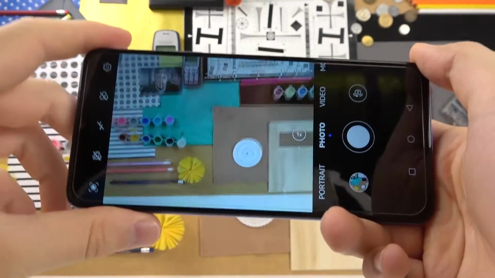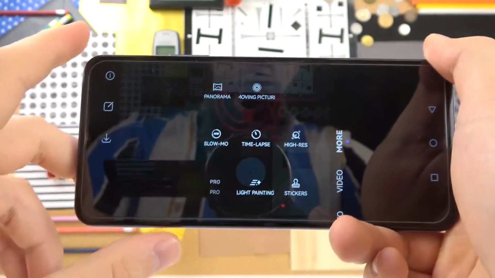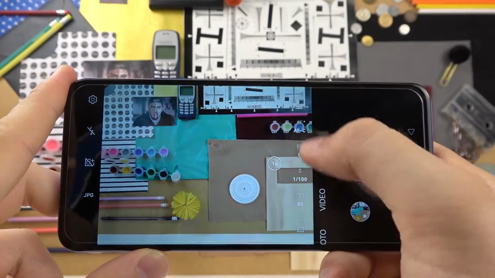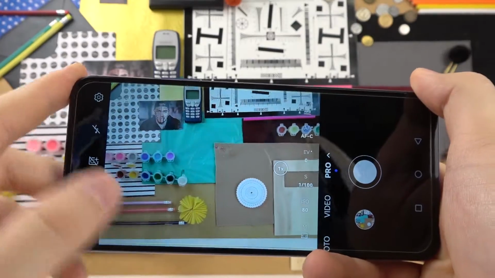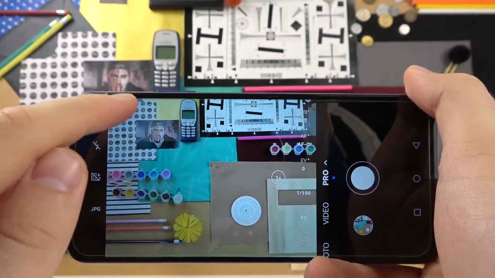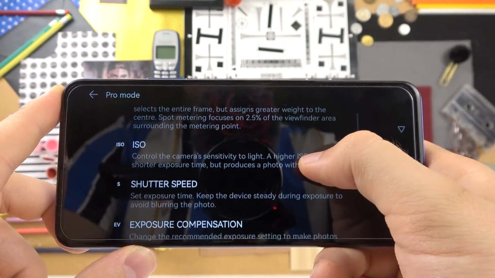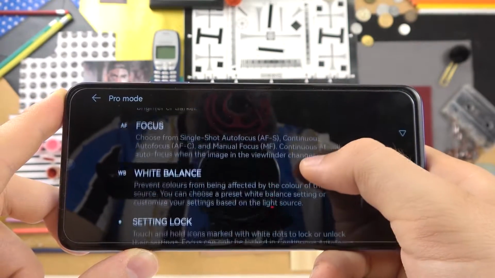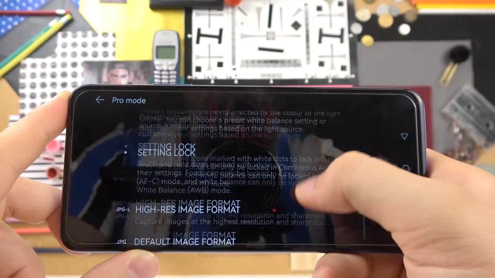So at first we have to open the camera application and then open the More tab. Next, select Pro. Right now we can find a few parameters in this place. So let's focus on this one. After that we're gonna focus on this one. But also I can recommend you to tap on this little tiny information icon. As you can see right here, we got a description of every feature that we can find in this camera application. So if you don't know what is going on here, I can definitely recommend you to take a look.